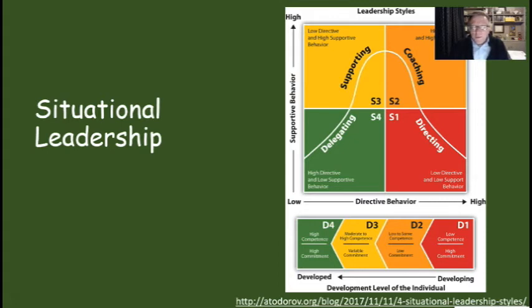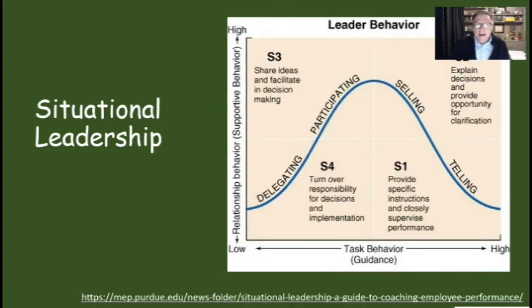We think that our leadership style is static, like we're always going to be these great coaches. Well, sometimes that's not what people need. Sometimes people are perfectly good to be on their own, and you just need to delegate to them and get out of the way and let them do their thing. So just a little story. Now that branch manager is making some adjustments, and she's coaching one person, but she's being more directive with the other. Let's look at, similarly, this Path-Goal Theory.